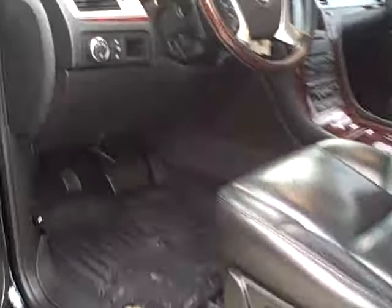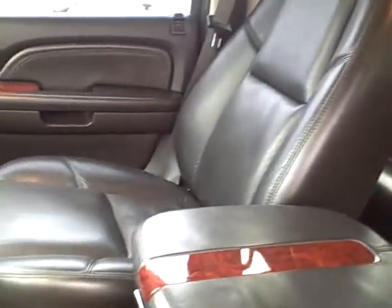Here's the interior. I didn't mention to you about those liners — as you can tell, that's on the driver's side, and there's one over here on the passenger side as well. There are none in the back seat floorboard, but the floorboard is still very clean. You can tell there's the area that gets worn the most right there on the driver's side — as you can tell, it's still in good shape.